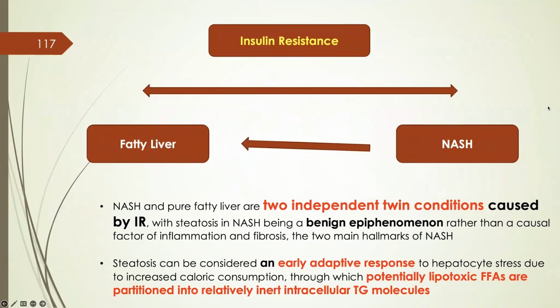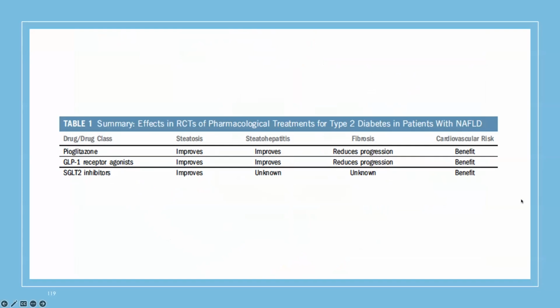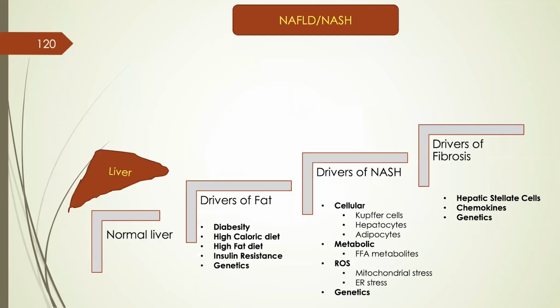NASH will develop only if there is ongoing inflammation which leads to oxidative stress and a number of other stresses which lead to release of pro-inflammatory cytokines at different levels. Once you have pro-inflammatory cytokines, you will develop NASH. And once NASH occurs, because of the stimulation of the hepatic stellate cells, you have fibrosis. That is the reason all these new drugs which are in vogue for treatment of NASH these days tend to improve inflammation in the liver.